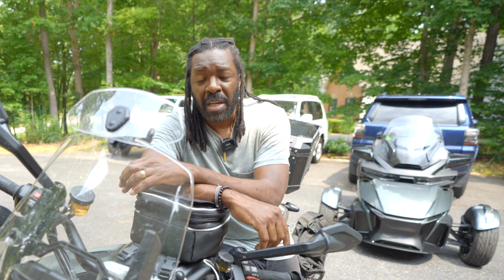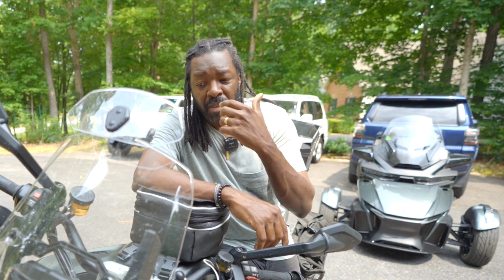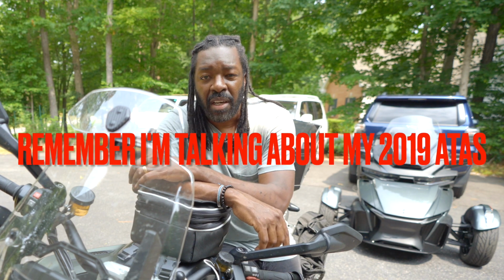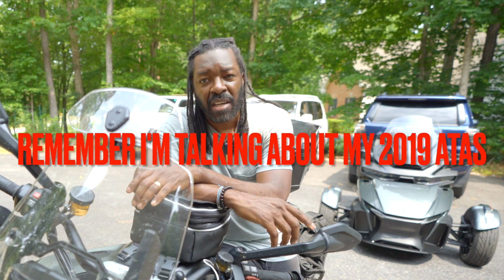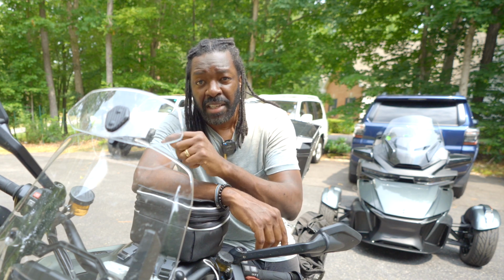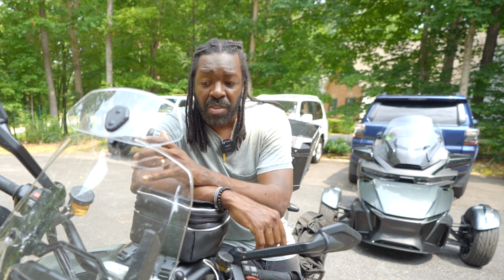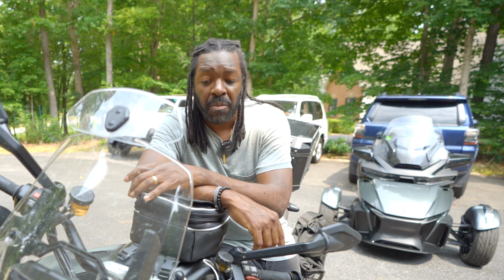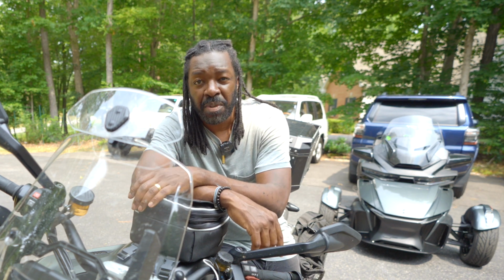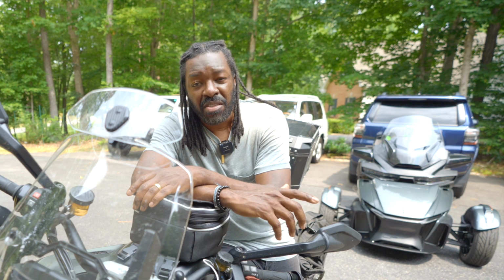But if anybody rides with me, or if I find myself having to load the bike up, the machine is making all the calculations. I don't have to reset sag. I don't have to do any of that with the electronic suspension, which the Africa Twin didn't come with. I actually had to add that to the Africa Twin. So when you think about it, that's probably the main reason, having that electronic suspension where it's done for you on the fly. Of course, the extra power doesn't hurt. And that's the second reason.